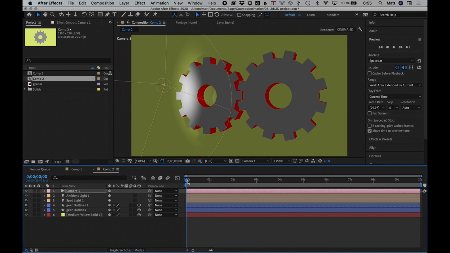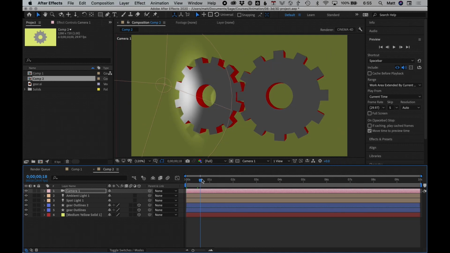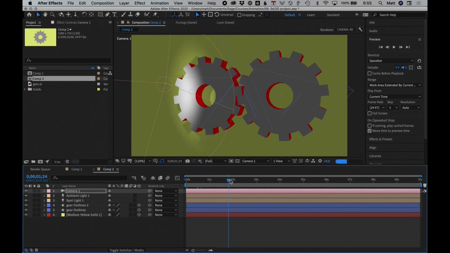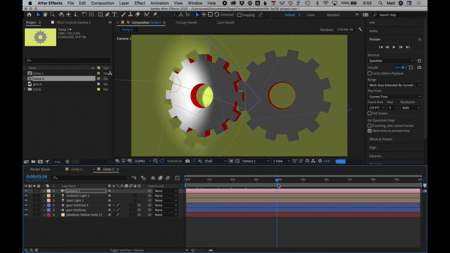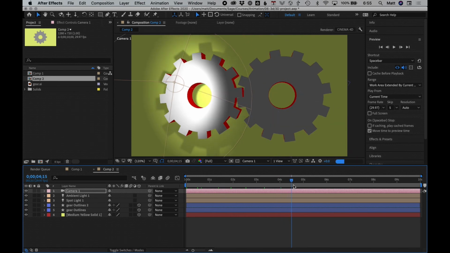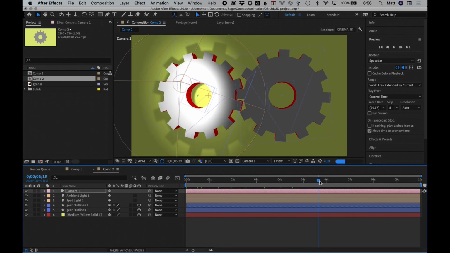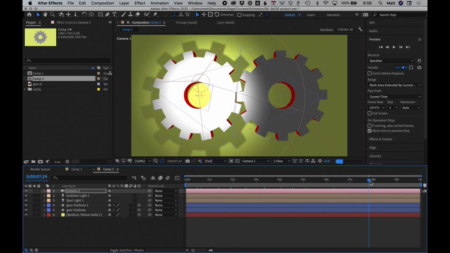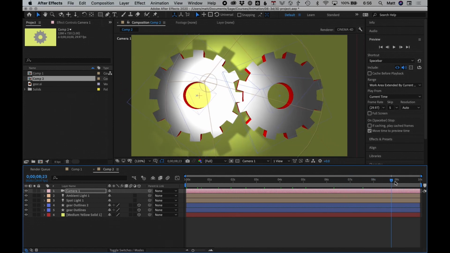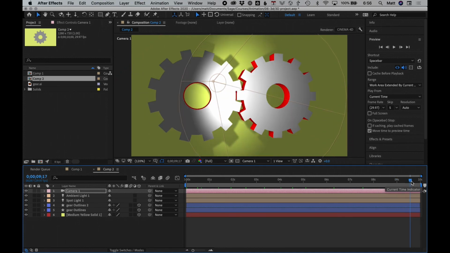And at the same time all of that is happening, our camera is moving across the scene as well. If I go really slowly here, you can see how the light is changing, the shadows are being calculated, the gears are turning, our point of view is changing. And if I render this all out, this is what we made. Hooray!